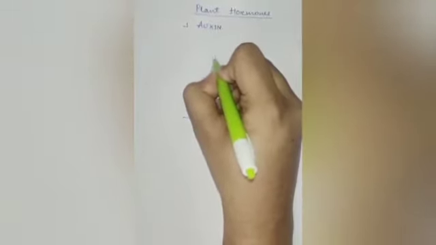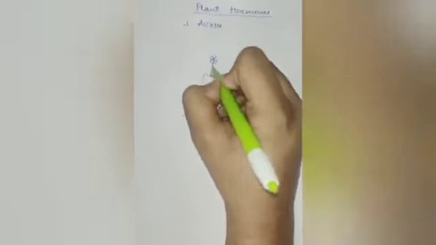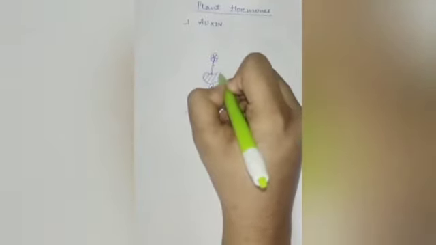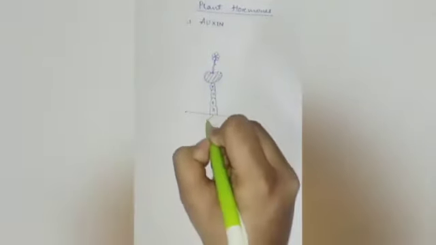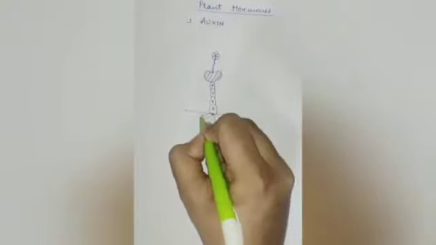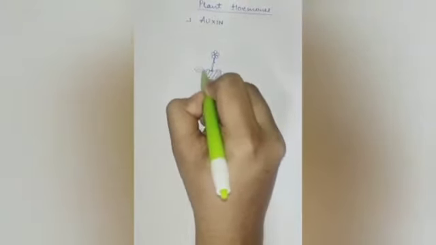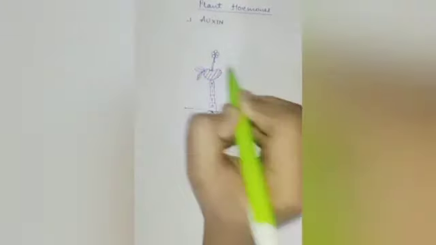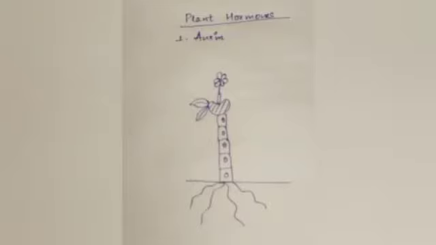We will make a diagram such that we can add all the functions of the plant hormone auxin as given in the NCERT book. You can also use your own idea, but remember not to skip a single function as far as possible. And here it is. Now let us see how can we remember.